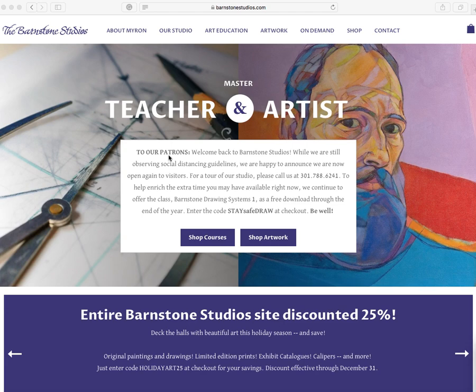I don't recommend a lot of products on dynamic symmetry because there's not a lot out there that's very good. But the Barnstone Studios DVDs and Mikkel Jacobs' book, The Art of Composition: A Simple Application of Dynamic Symmetry — those right now are the best resources, along with Classical Painting Atelier, which is Juliette Aristides' book. It's only a few items, but it's enough to get the artist started in this arena of design.